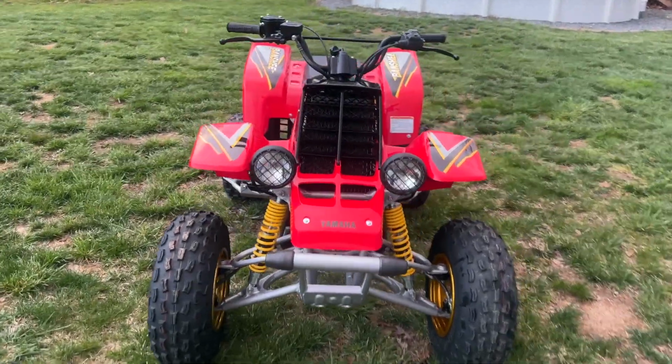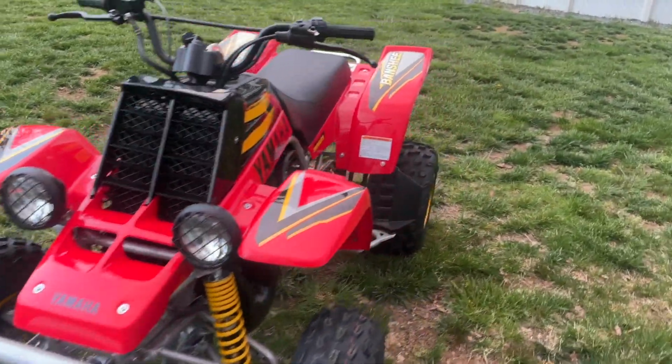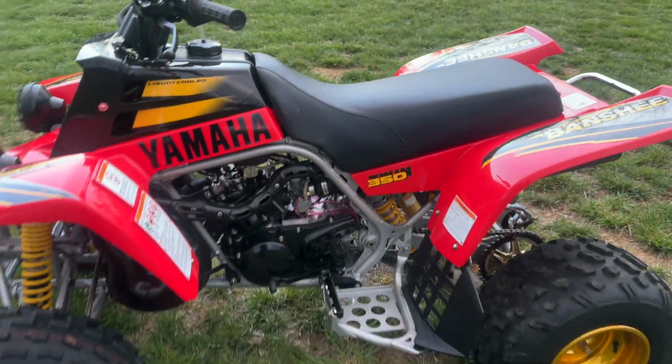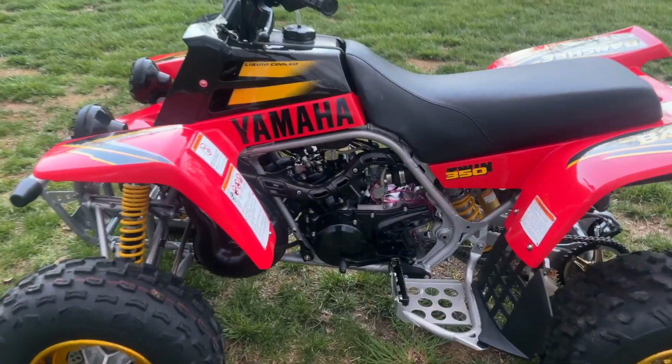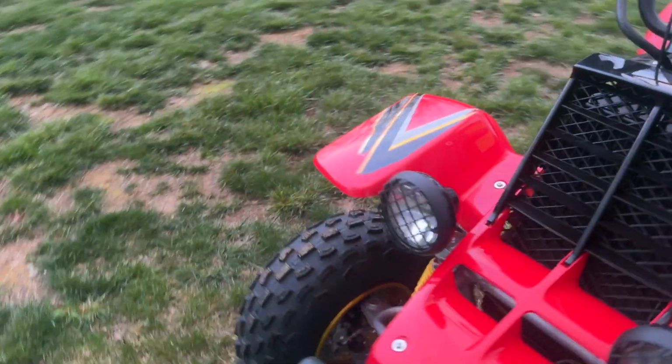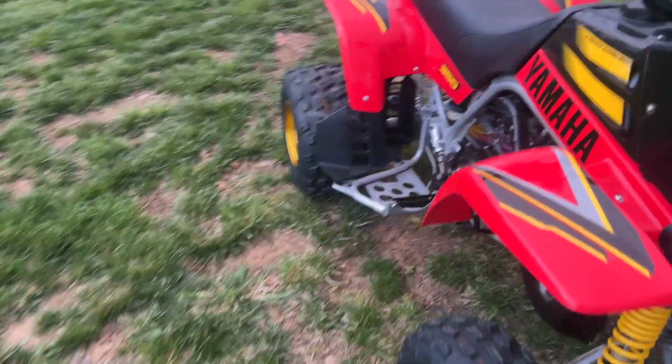But overall, all the holes lined up. I didn't really have to bore anything else out. The foot pegs and all that stuff look great on there. It is pretty much one kick start for the most part. You saw me kick it over a whole bunch in the last video.